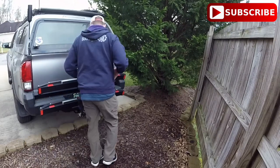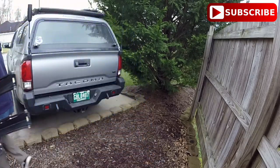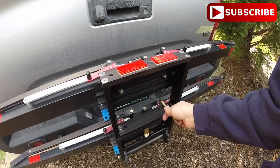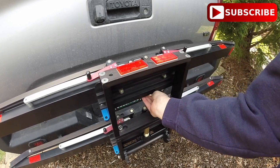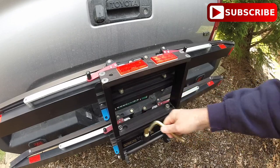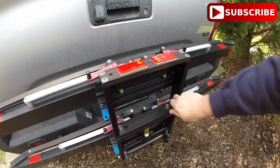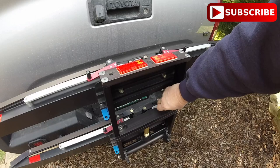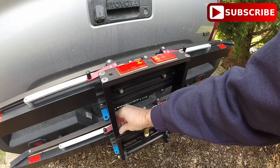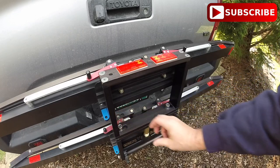If you're a little insecure about it, you can always put a little cable lock on there to hold it, give it a little more security if that helps you sleep better. What I'm showing now is how to remove the second bike section. It's just these Allen bolts, and again, these are security type Allen bolts specifically made for the Allen wrench that comes with the rack.